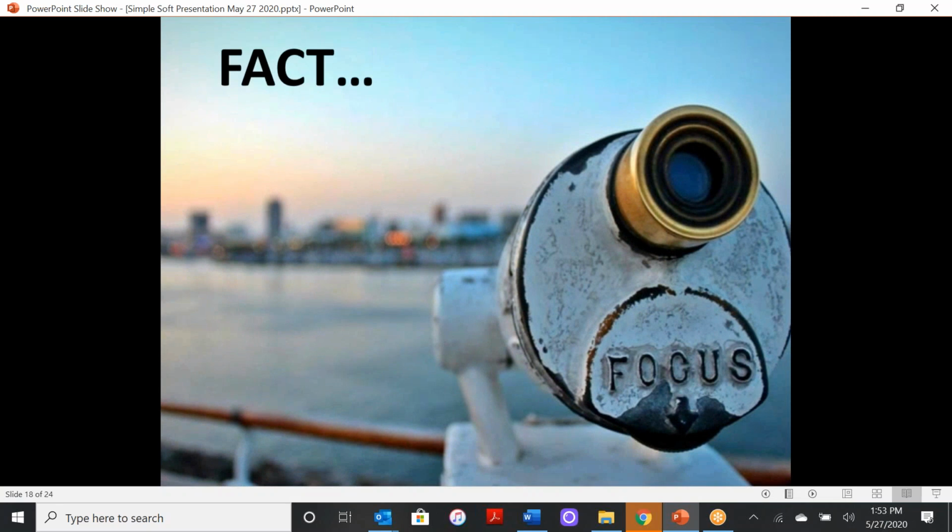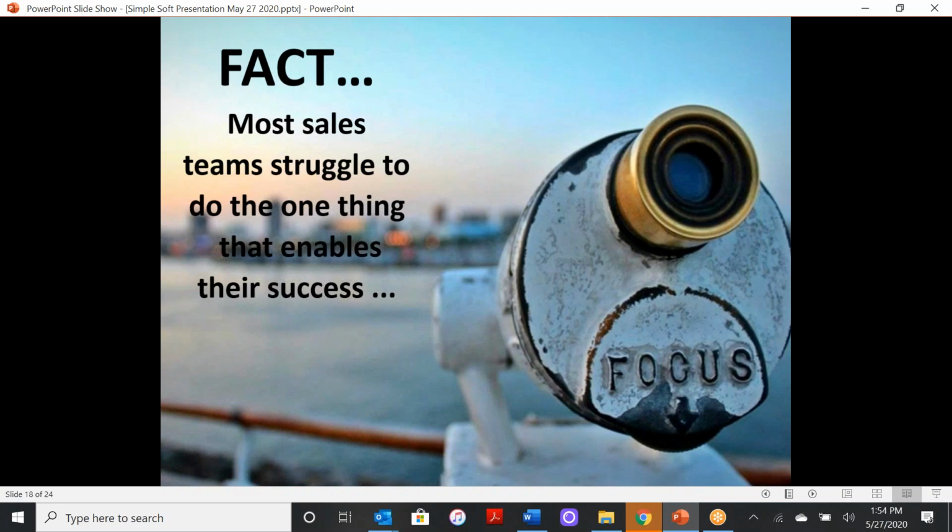So one of the things that we see as a fact going on today, normally when we do sales team analysis, which we do on a consistent basis throughout the industry, is we see one thing that stands out, and it's generally never about the lack of sales skill or the lack of motivation or the lack of drive that a sales team has. It's predominantly one thing that enables their success, and it's focus. It's having a sales team that knows what they are supposed to be doing, is held accountable to what they're supposed to be doing, and is given direction and accountabilities and activities through leadership and through the organization that tells them where their time is supposed to be spent, and then gives them deliverable requirements that align their actual sales performance and their time together.